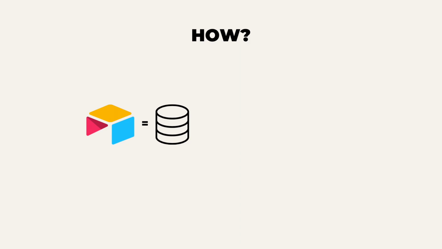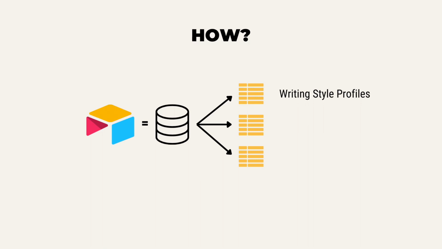First of all, we are going to take Airtable as our database and we are going to set up 3 tables within there. The first one being your personal writing style profile, right? So we will throw in the common phrases that you use, the sentence structure, vocabulary, and a sample post so that we can refer to this later on. And you can even set up multiple profiles according to what you want the AI to adhere to, right?